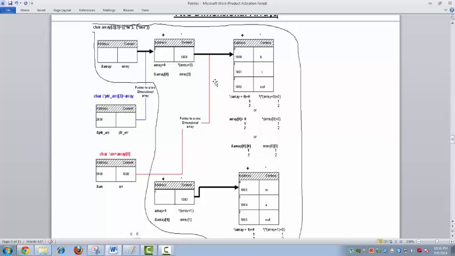So we can apply this particular rule to arrays of any dimension, as long as we remember the basic rule of using the plus to add the index, and with the asterisk we just wrap the items from the previous column in parentheses and then prefix it with an asterisk.